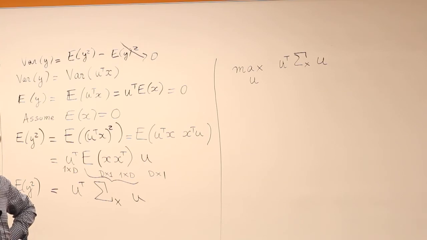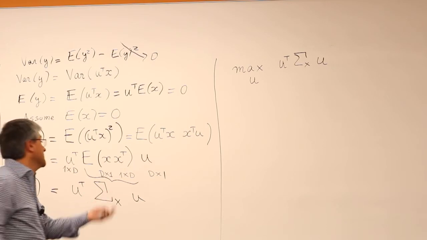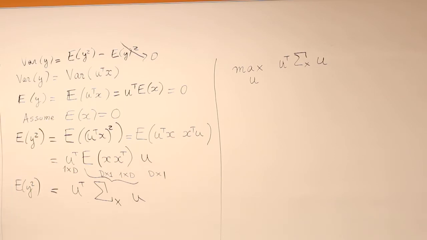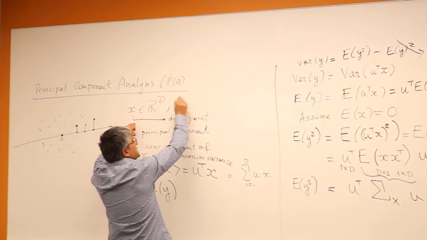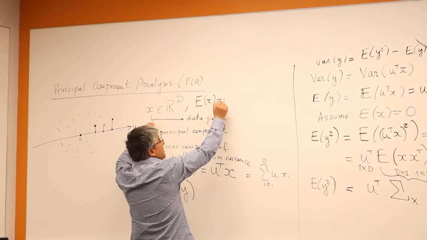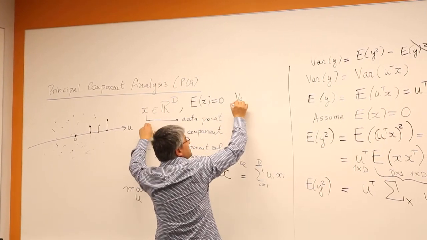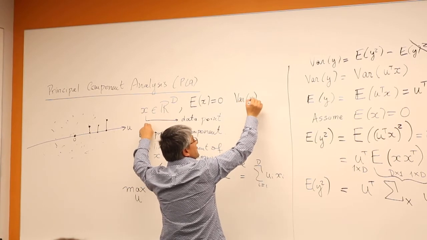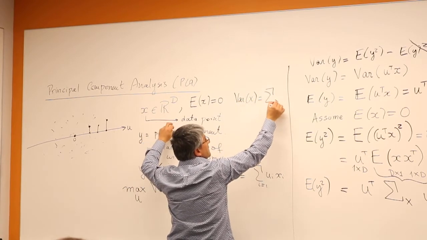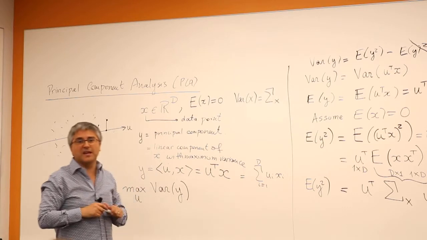For simplicity, let's suppose that it was just a one-dimensional thing. So this sigma is a constant, right? I'm going to assume that sigma is the covariance of the data. So in fact, going back to my beginning, I should have probably stated a few more things. I should have said the expected value of x is 0, and the variance of x is sigma. That's what I should have said from the beginning.